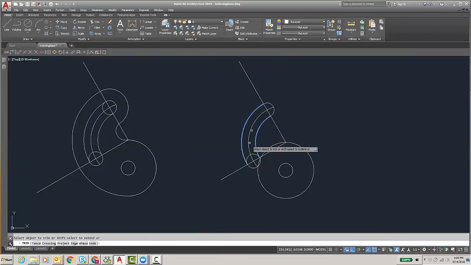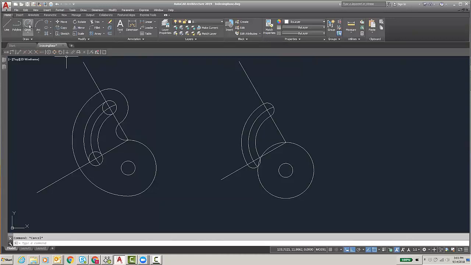So I'll go ahead and get rid of this piece. Now our notch is complete there. The next part of this, what I'd like to do is draw this circle here. And looking at the diagram, it says that it has a radius of 2, and the center of that is going to be the same as the center of this circle here.